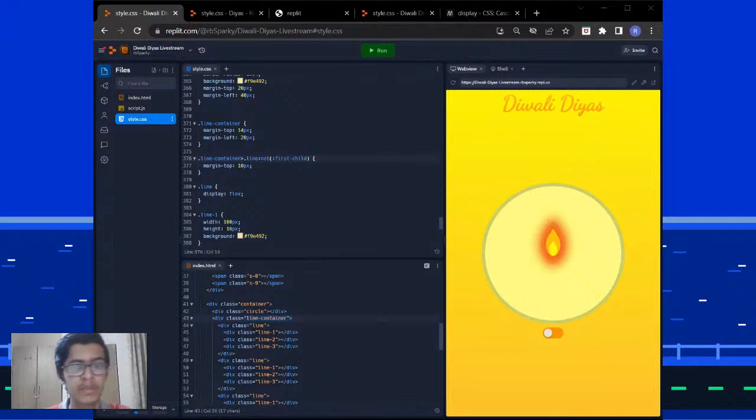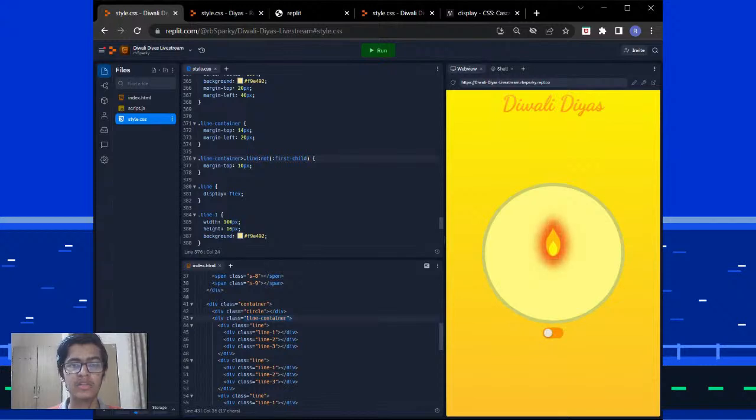But as you can see, there is a greater than or less than, depending on the way you see it, symbol here. That essentially selects only those elements which are the direct children of a parent. So the parent here is the line container, and we want its direct children only.